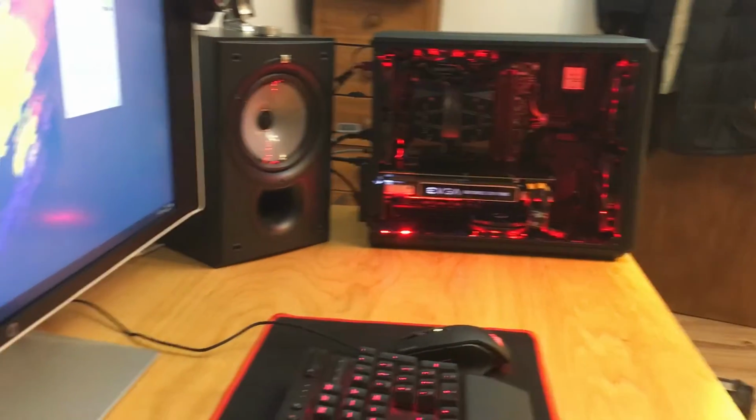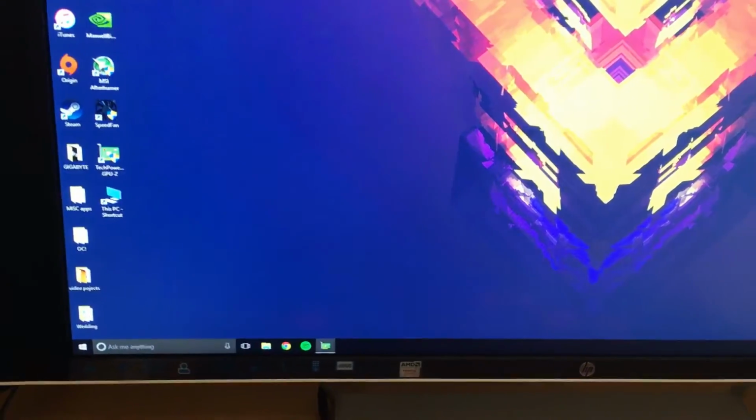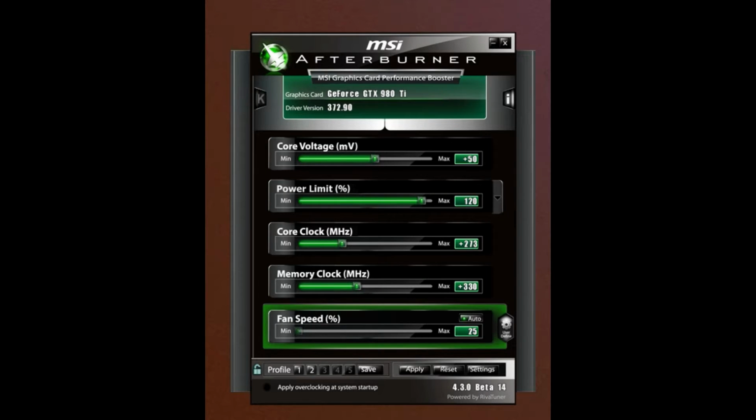But effectively this is just me making sure everything's working, just checking on GPU-Z that everything's fine. I don't know why I did this shot when I wasn't able to do it, but that is basically the stock clock, and this is the modified BIOS with the new cooler. I'm getting exactly the same thermals as before, running more voltage, and these are my settings. So you can see I've got 273 if it lets you see with the pixelated nonsense.